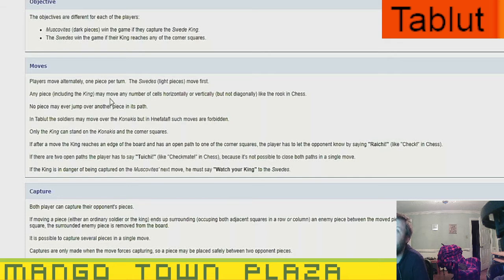Any piece, including the king, may move any number of cells horizontally or vertically, but not diagonally, like a rook in chess. No piece may jump over other pieces in its path. In Tablut, the soldiers may move over the throne, but diagonal moves are forbidden. Only the king can stand on the throne and the corner squares.